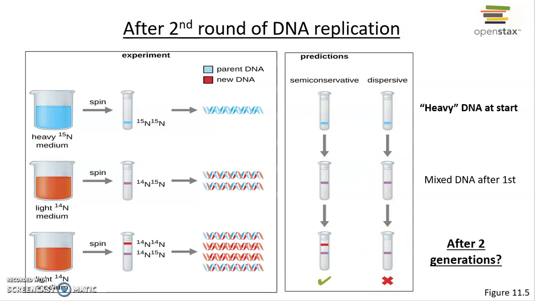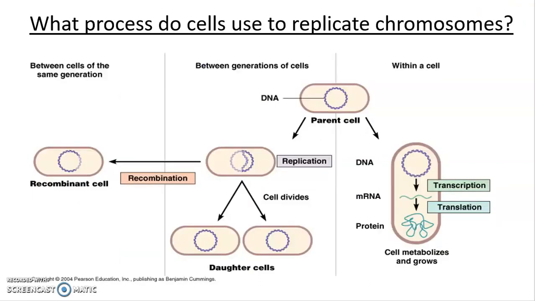And so this was the first really good definitive proof that when you're looking at DNA replication, you need to come up with a model that accounts for semi-conservative DNA replication, where the new DNA molecule is half old and half new DNA. And so we can move on and take a look at this process that cells are using to replicate their chromosomes. And remember, this is what's known as the vertical transmission of DNA, because it's going from one generation to the next to the next. This one over here is horizontal because it's going across the horizon.